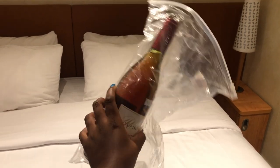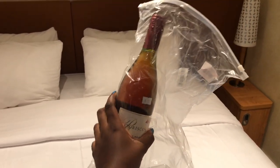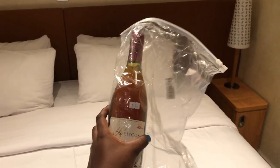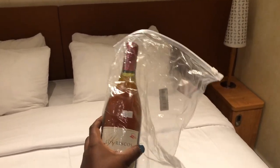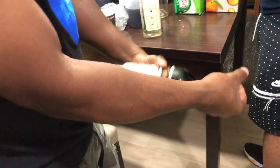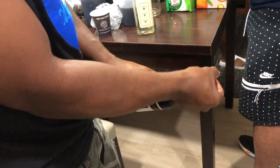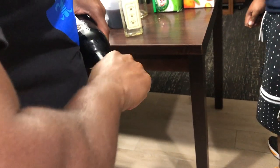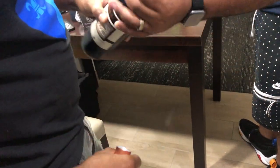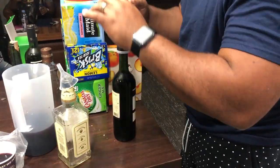The first way was with the wine bottle. Every guest is allowed to bring one 750 milliliter bottle of sealed, unopened wine or champagne per person in their carry-on luggage. The steps are pretty easy — you take the seal and gently remove it by sliding it side by side until it completely comes off. Try not to rip, tear, or fold it.